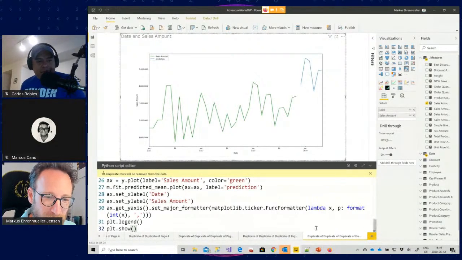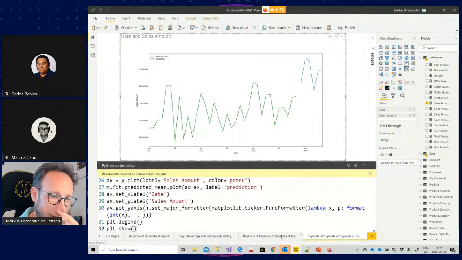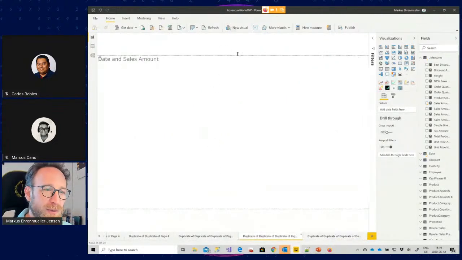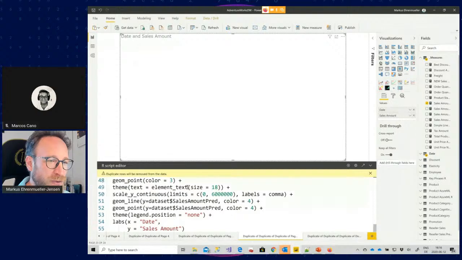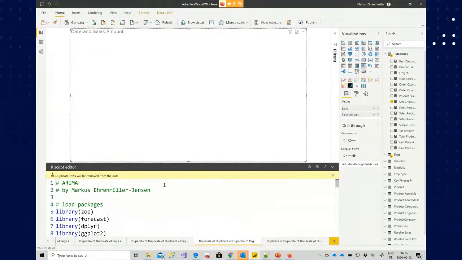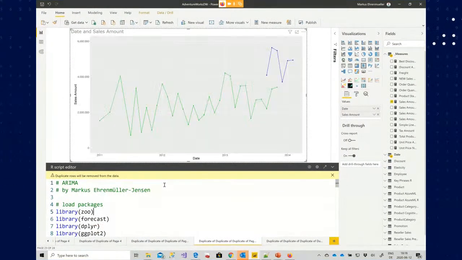What I did not show you is that you can edit stuff in here. I always copied and pasted the stuff in here. Usually I do not write my scripts in here. You get some syntax highlighting, as you can see here. There's some support, but I do not prefer writing my scripts in here.